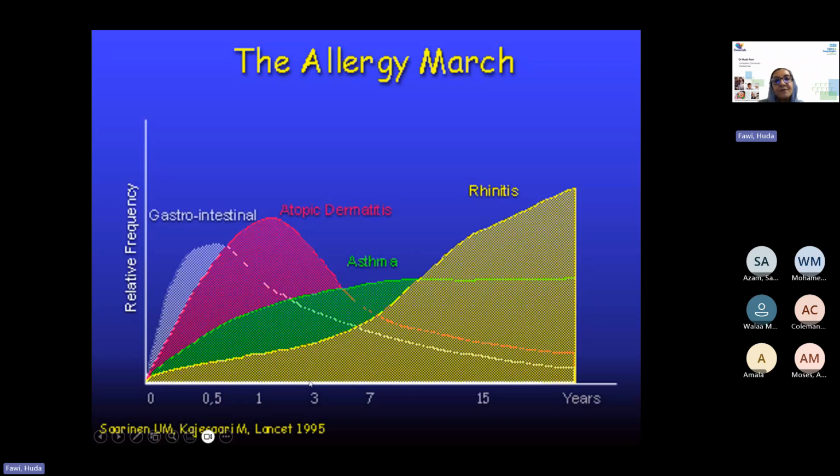So between the age of 3 to 7, a child may have all these 4 problems. They can have the food allergies, the eczema, the asthma and rhinitis, causing significant morbidity and affecting their quality of life. And again, we've got a few children who, as they grow older, will also have all these symptoms. So just bear this in mind when you're taking a history and managing a child with allergy.